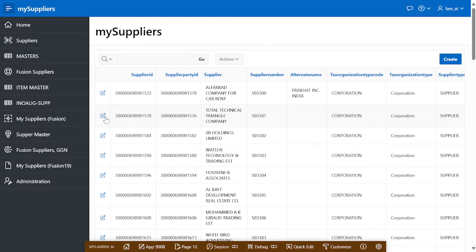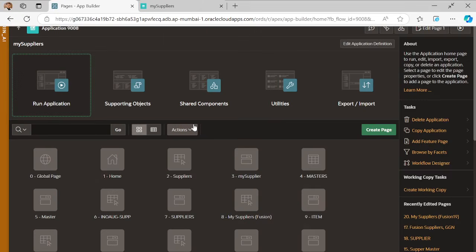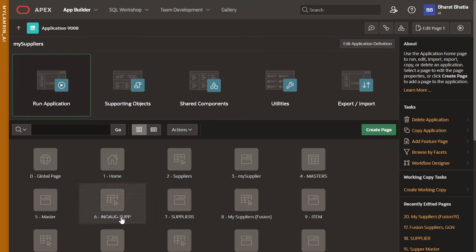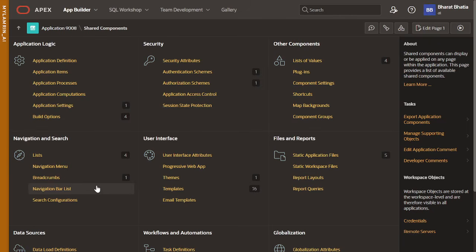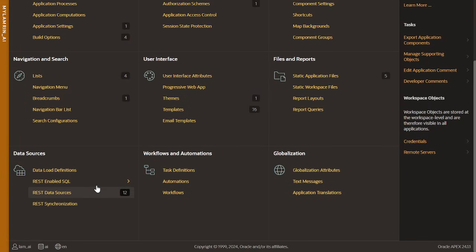So for the example, let's see. Yes, here we are. We navigate to our application workspace, then open the application, then navigate to Shared Components. Under Shared Components, scroll down and go to the Data Sources section. Here in Data Sources, there is REST Data Sources.